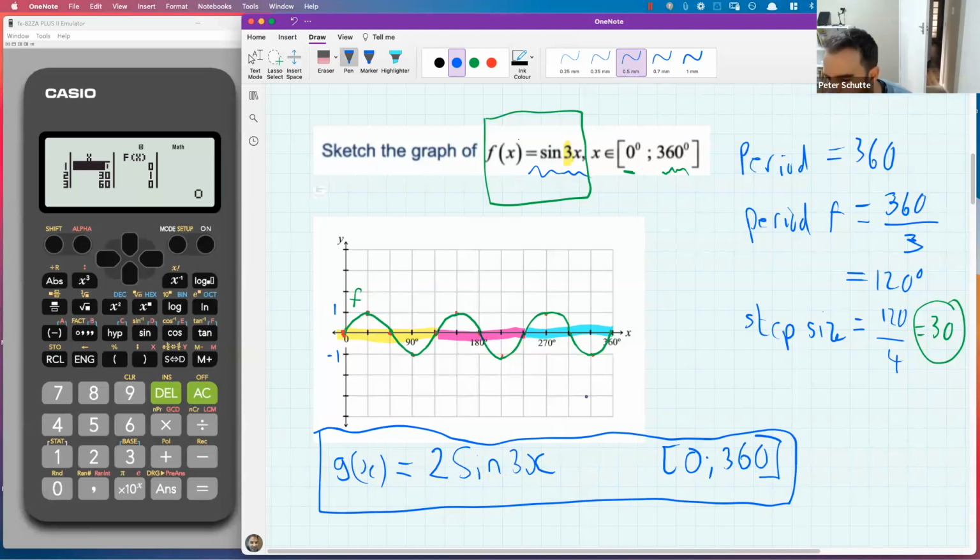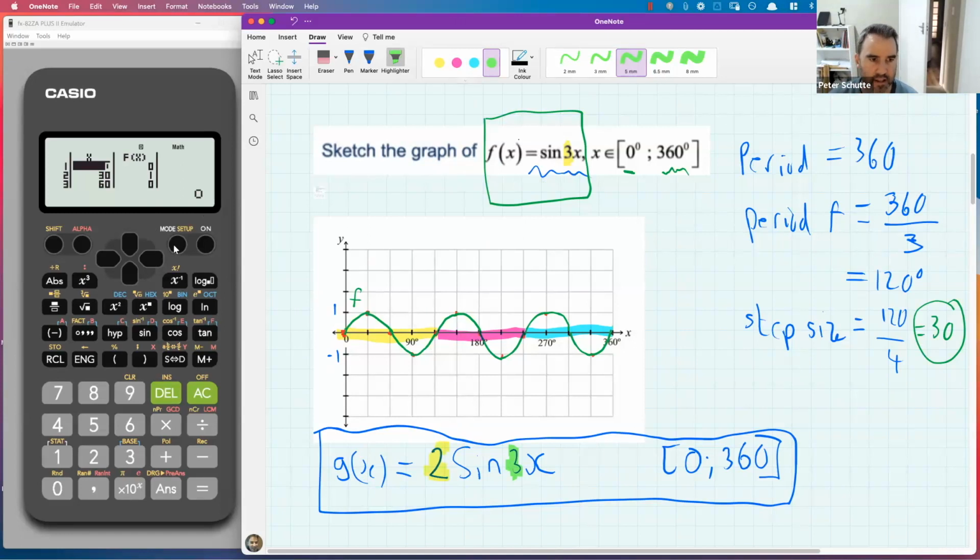I would encourage those of you who are feeling uncertain, just pop your hand up and we can have a quick little audio chat. It's sometimes much quicker if we have an audio chat, whereas those who are feeling comfortable, you can start trying to draw the graph g, which has 2 changes, and see if you can predict what you think is going to happen when there's a 2 in front and then a 3 here. And then we'll talk about what it looks like in a moment. There's quite a few students feeling confused. I'd love to have a chat to one of you. Why don't you just pop your hand up and we can talk about where I'm losing you.